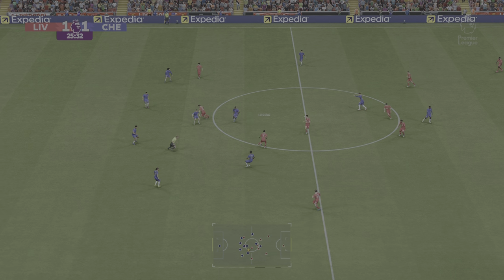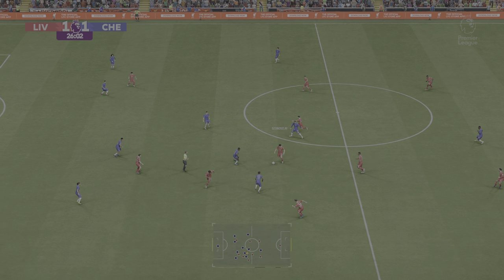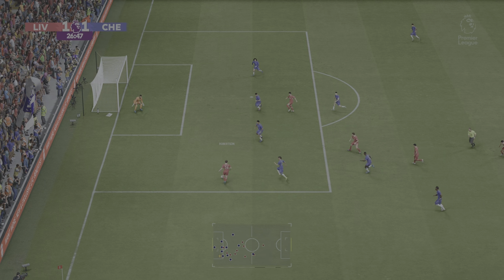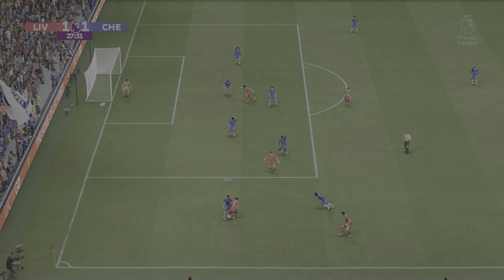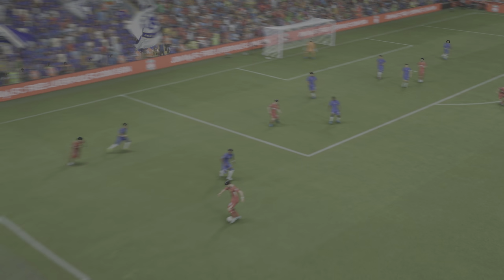Grafenberg. Andrew Robertson. And Diaz has it. Excellent vision. Diaz. And return to Diaz. Unable to get himself back onside here. Well, he was always going to be offside. That was the wrong option.